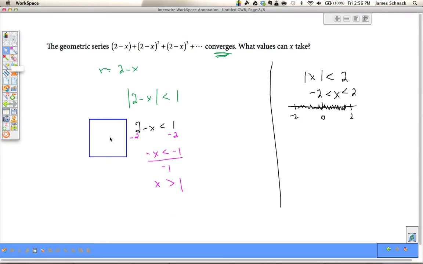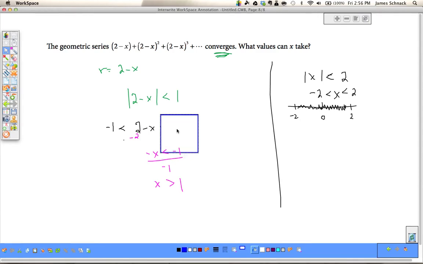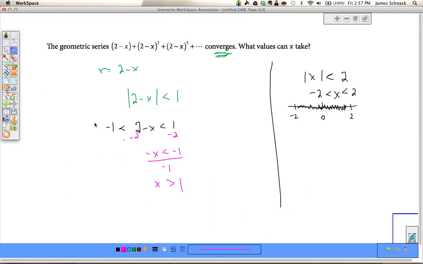But hold on, there was actually more to this problem. While I was solving that, I just subtracted 2 from both sides. So instead of ignoring one side and pretending that it's not there, let's remember to include it. If we subtract 2 from the middle to get x by itself, we have to subtract 2 over here also. We have negative 3 less than negative x less than negative 1. And if we're dividing by negative 1 here, we have to divide by negative 1 here. So 3 is greater than x is greater than 1. Let's turn this around the way we're used to reading it. X has to be between 1 and 3.